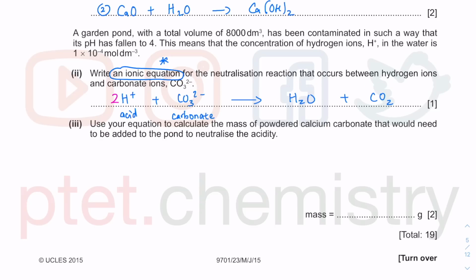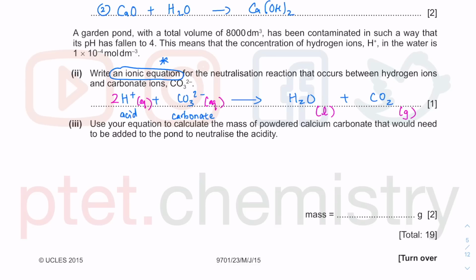They haven't asked for state symbols. It's always been my standard usually to write in state symbols for ionic equations. So we're talking about aqueous acid, because acid is dissolved in water to give you H+ ion. And then we have carbonate, which we are assuming is aqueous in this case, but we are not told whether it's aqueous or solid. And here we definitely have liquid water and gaseous carbon dioxide. I'm sure you won't get penalized if you don't have the state symbols. It's only 1 mark anyway. But you must have a balanced equation.